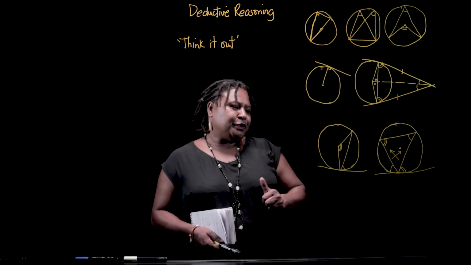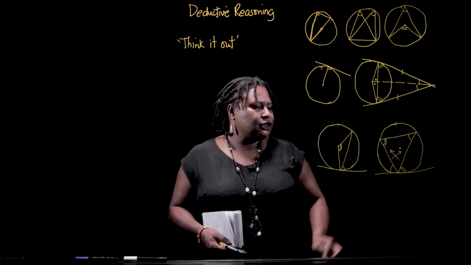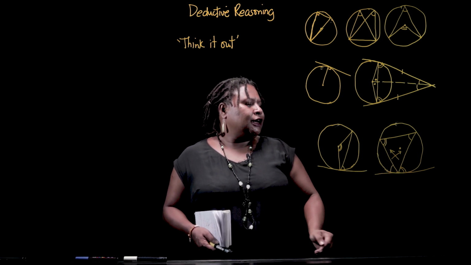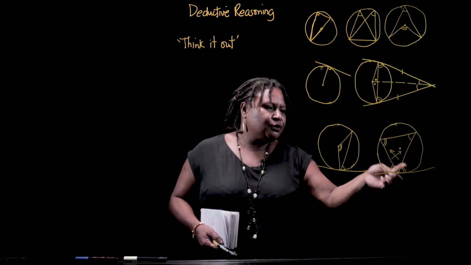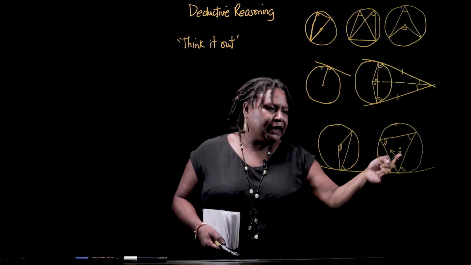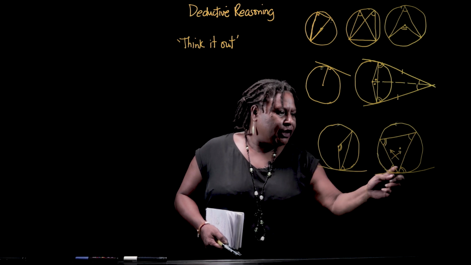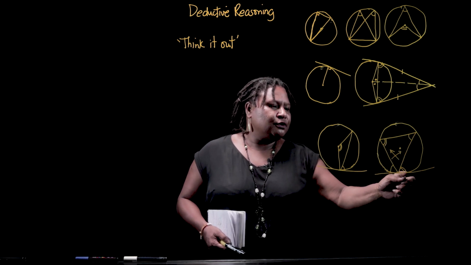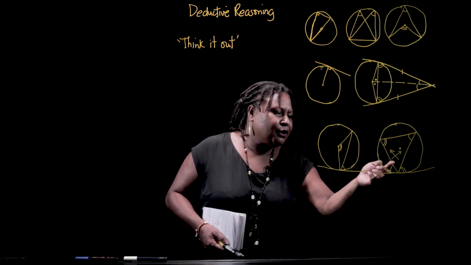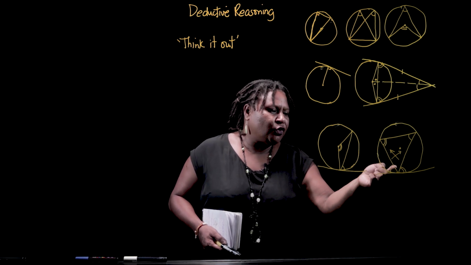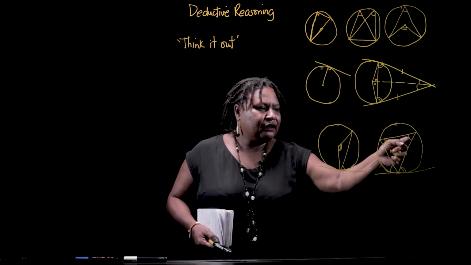The last property shows a triangle formed by 3 chords, and we have our tangent. The angle between the chord and the tangent here is equal to the angle that is opposite the same chord. Follow the arrows. The angle between the chord and the tangent is equal to the angle opposite the same chord. It works the other way as well. The angle formed with this chord and the tangent is equal to the angle opposite the same chord.